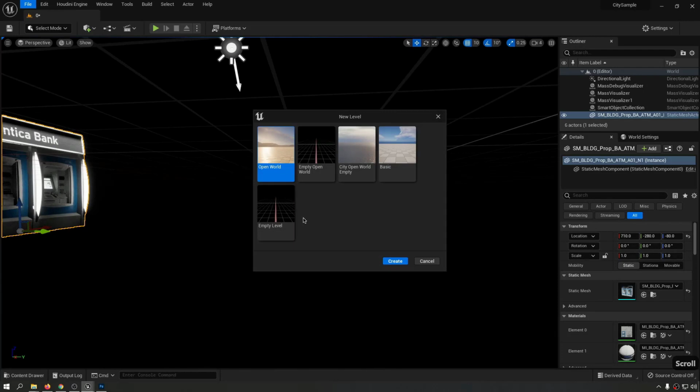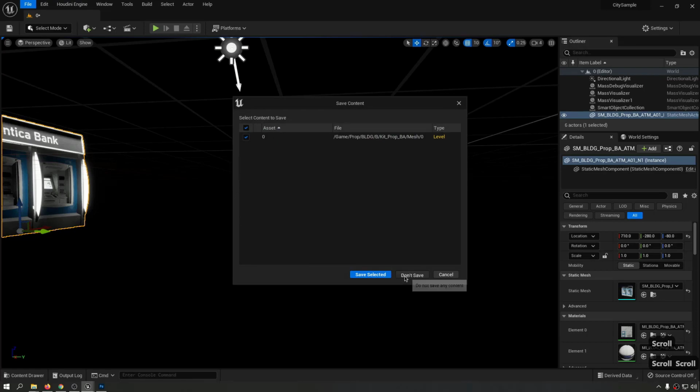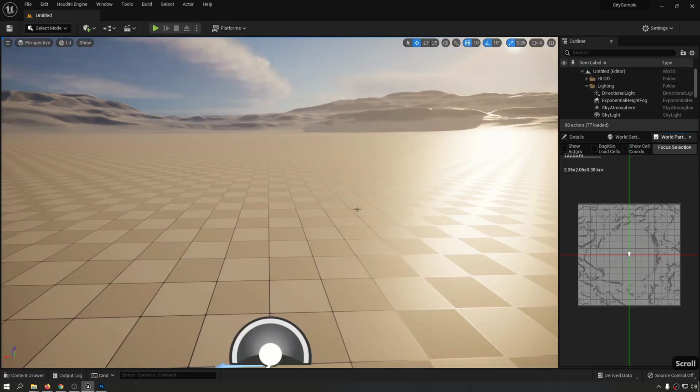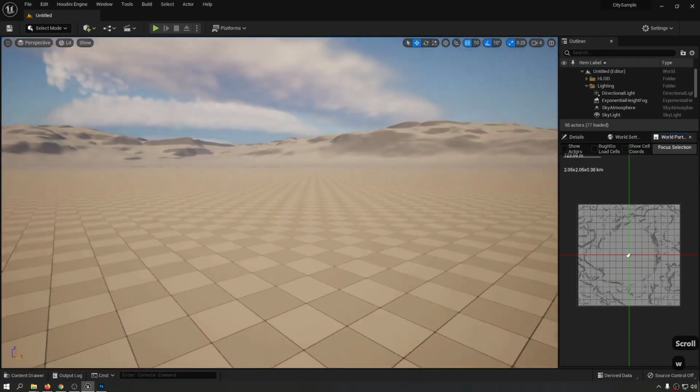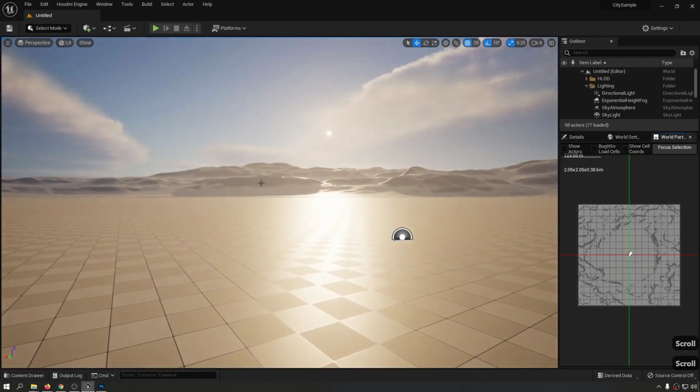In here, you can start from one of these presets. The first one is an open world. So let me open it. This is a map to use the open world features inside Unreal Engine. Of course, this is not the only way to create open world levels, but it's here to visualize the world partition in here. It's using this world partition, which is a really good thing when creating open world games.